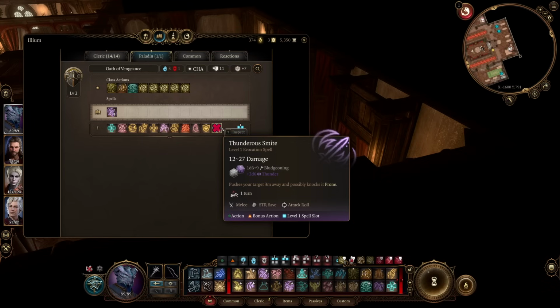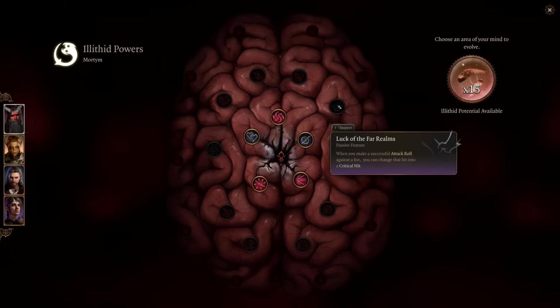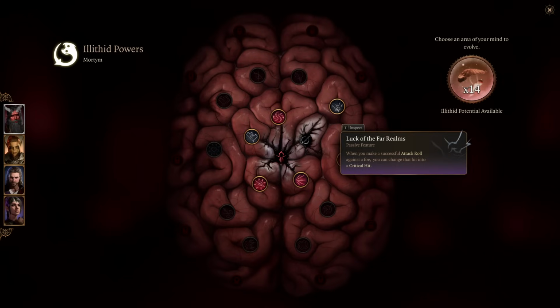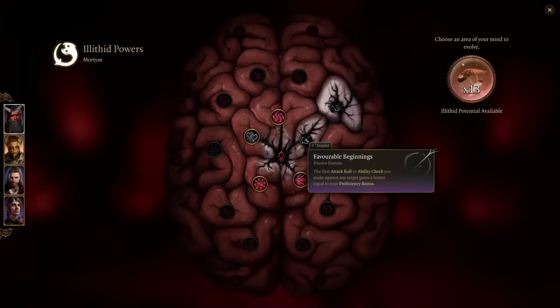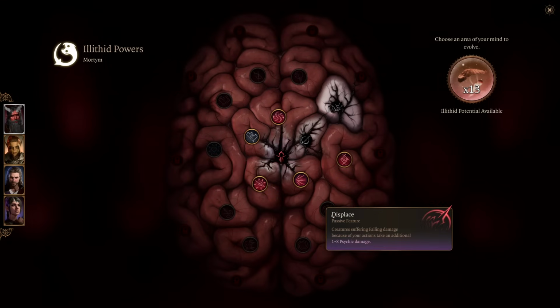Now, from there, in order to really bring this build together, we have to talk about Illithid powers and gear. There is a single Illithid power we need, but to get it, we have to take 2 Illithid powers total. So if you are trying to do a run without taking any Illithid powers, I wouldn't recommend this build to you, because while you can still do it, it won't be possible until the end of Act 2. Whereas if we take the Illithid power, we'll be doing this towards the end of Act 1, depending on some of your exact choices.